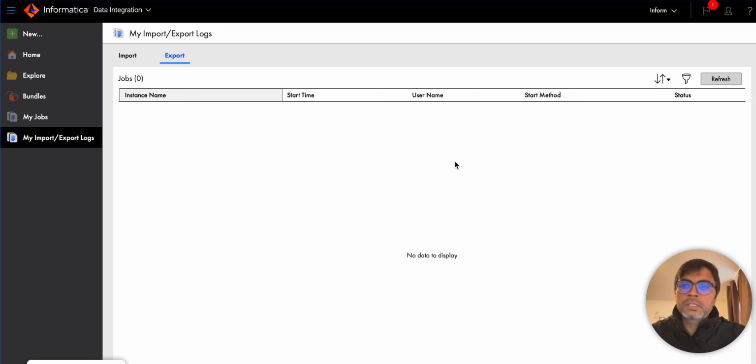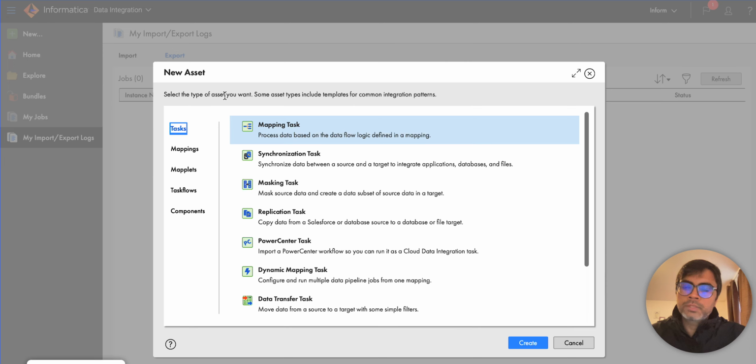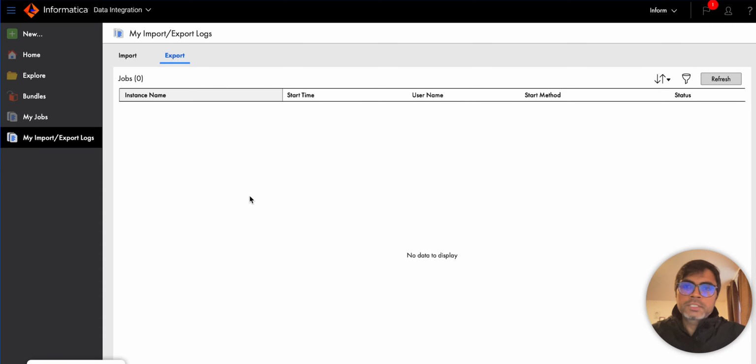These sections will come in detail in the next videos. And this is the new button where you can create your assets, for example tasks and mappings. I'll explain one by one later what a task is, what a mapping is, and all those things.